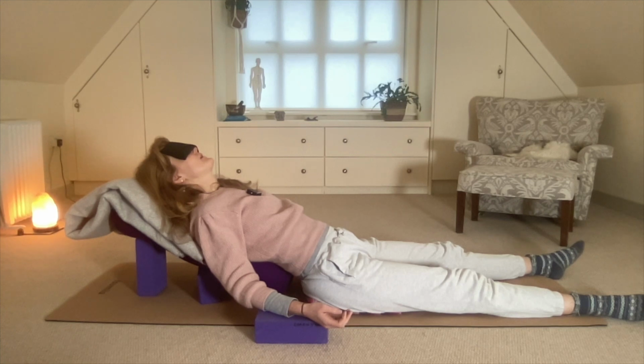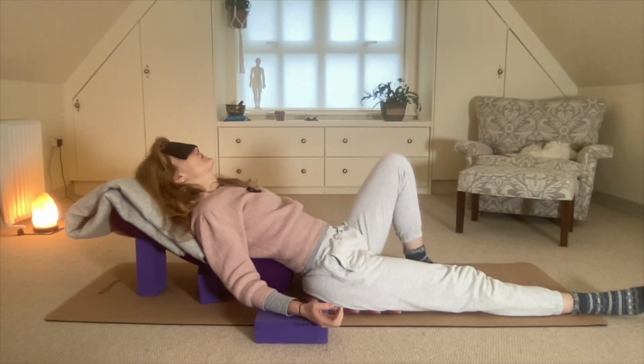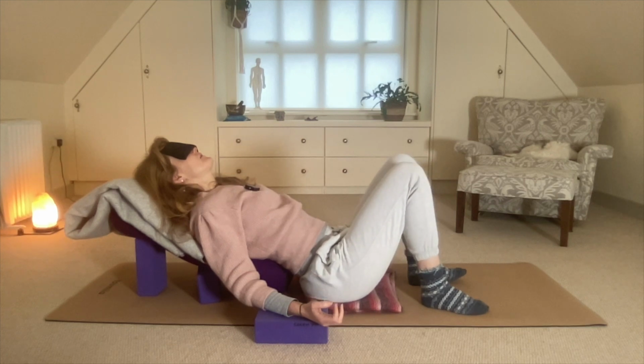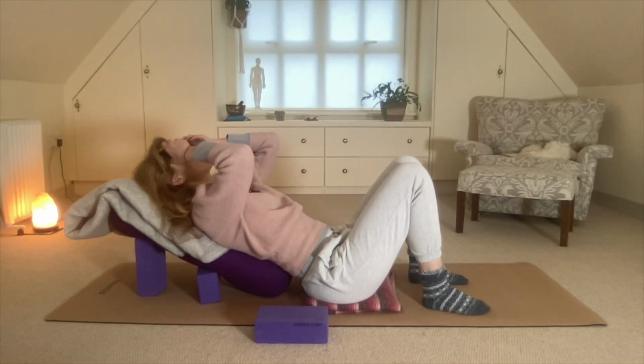Now, when you're ready, you're going to bring a little movement into your body. So just beginning to bend your knees and placing your feet on the floor. You want to allow the light to filter back in very gently. So you can begin to bring your hands to your eye pillow or your scarf and slowly begin to lift. Just allowing that light to filter through your closed eyelids.